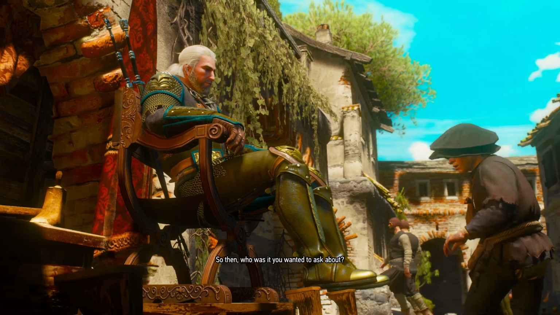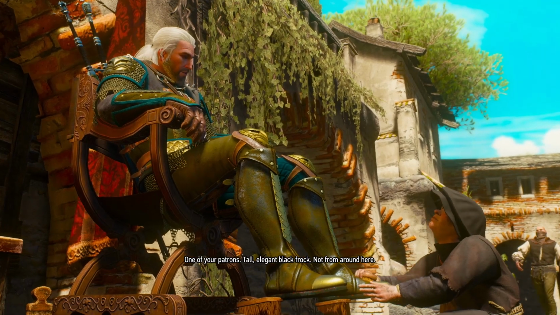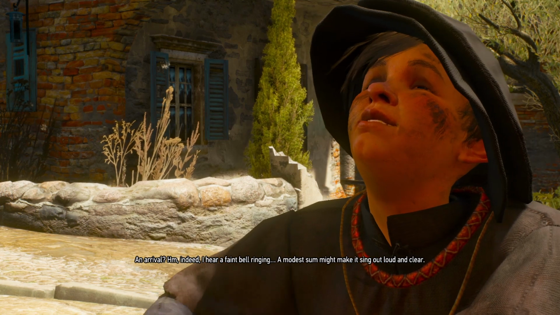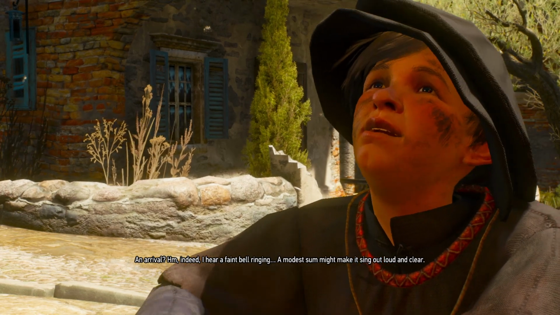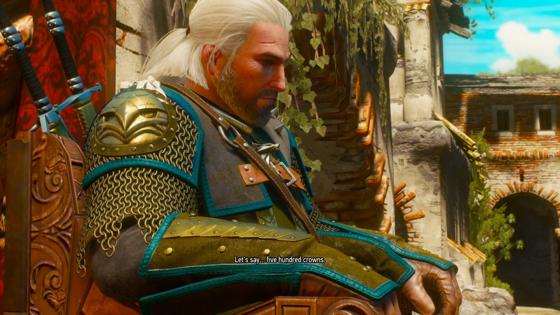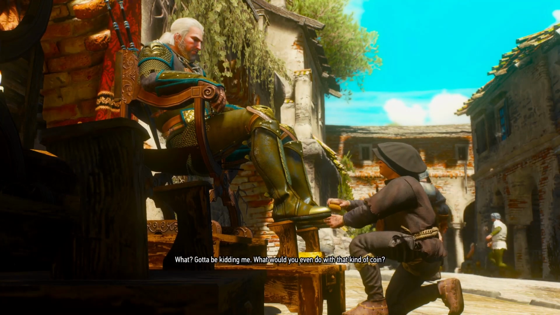So then, who was it you wanted to ask about? One of your patrons. Tall, elegant black frock, not from around here. An arrival? Indeed. I hear a faint bell ringing. A modest sum might make it sing out loud and clear. Damn it, kid. How much? Let's say 500 krons. What? Don't have that! Are you kidding me? What would you even do with that kind of coin?